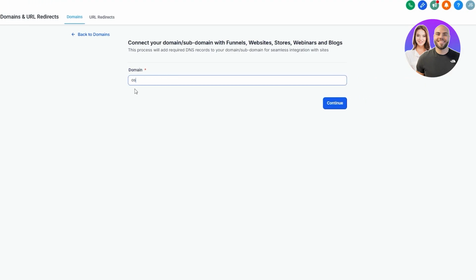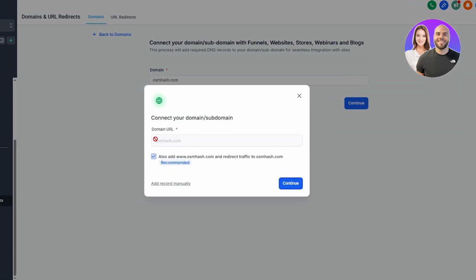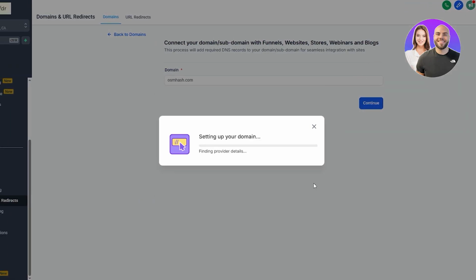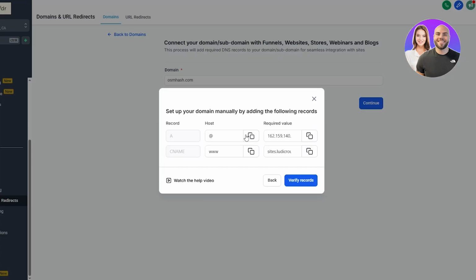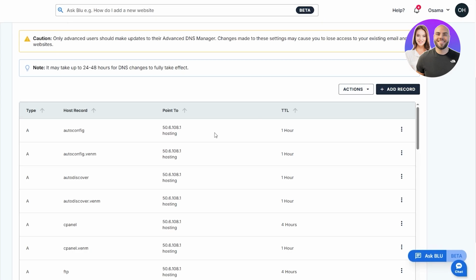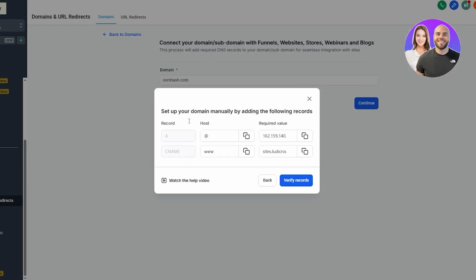So I already have a website. So I'm going to add in the name of that domain, click on continue. And then we can click on continue. It'll ask us to go ahead and add the DNS records. Here are the DNS records that we need to add. Let's go ahead and add them real quick. So here in the DNS records, just make sure you click on the add DNS records. And then here you make sure you copy these. So we need 2 DNS records. One is an A record, the other one is a C name, and these are their required values and hostings.